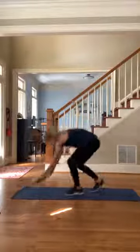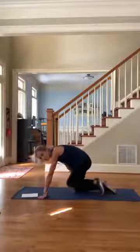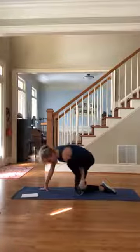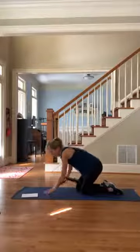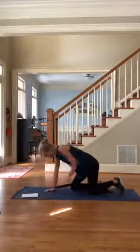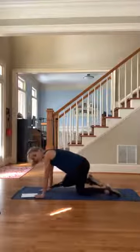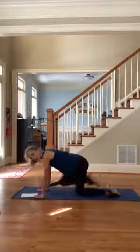2 presses, 2 hydrants for 30 seconds. Your second exercise, I'm just going to come back here. You will release the band from one leg. You're going to pick which leg you prefer because you're going to do the other one the next time. Okay? So here, I'm going to just take it off my right hand, right foot. You're going to hold on to it. Whatever leg it's still on, that same hand holds on to it. You're going to pull your knee into that hand and press it back. Pull and press. Pull and press.